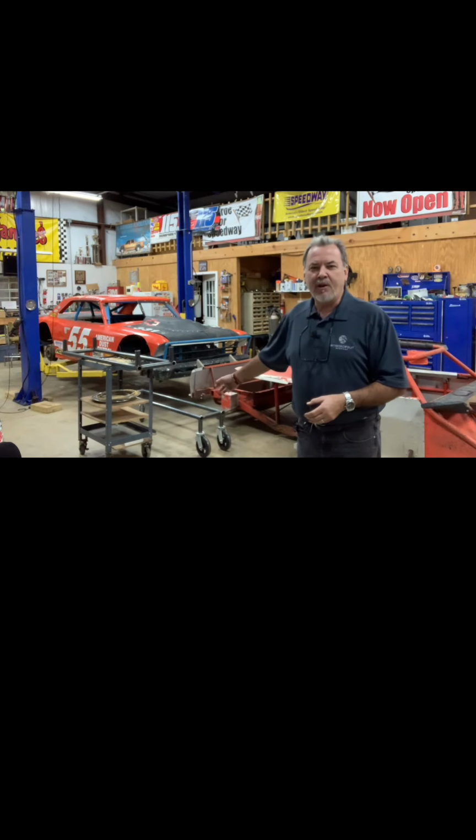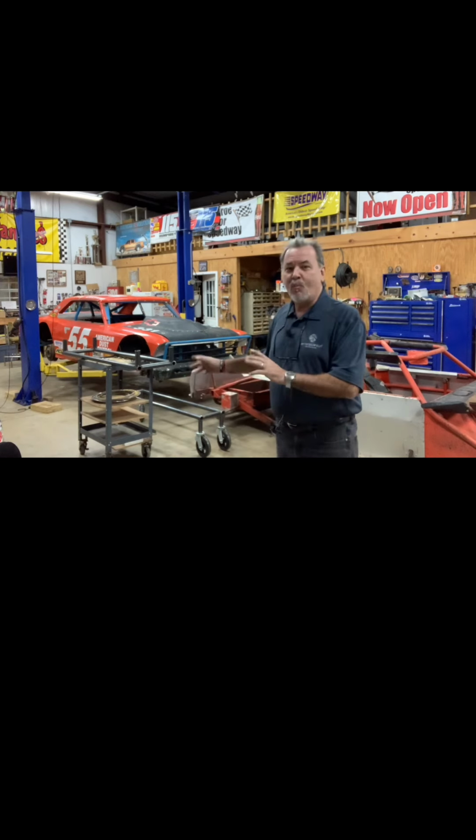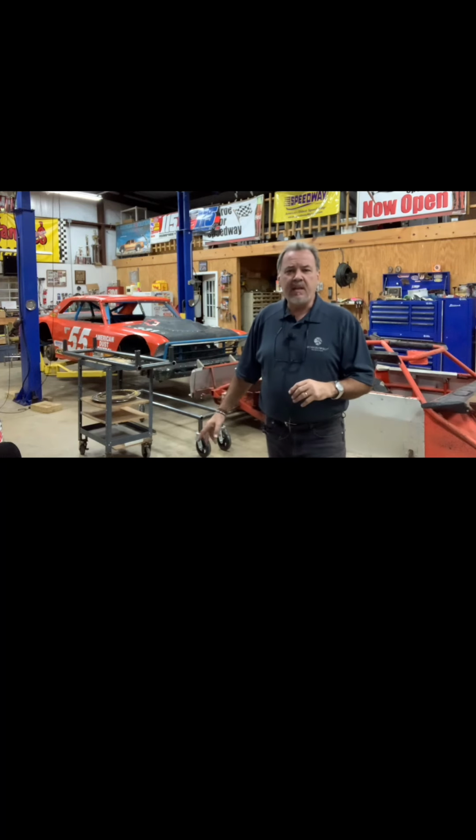I'm working on our chassis dollies here that we're going to move around. I'm actually building two sets of these, and we will have those finished up hopefully here the next day or two. I'm waiting on Amazon casters to come in. I decided I'd build some scaffolding type big 8-inch dollies, and they're really heavy duty dolly casters, and man, it looks like they're going to really work nice here on the concrete.